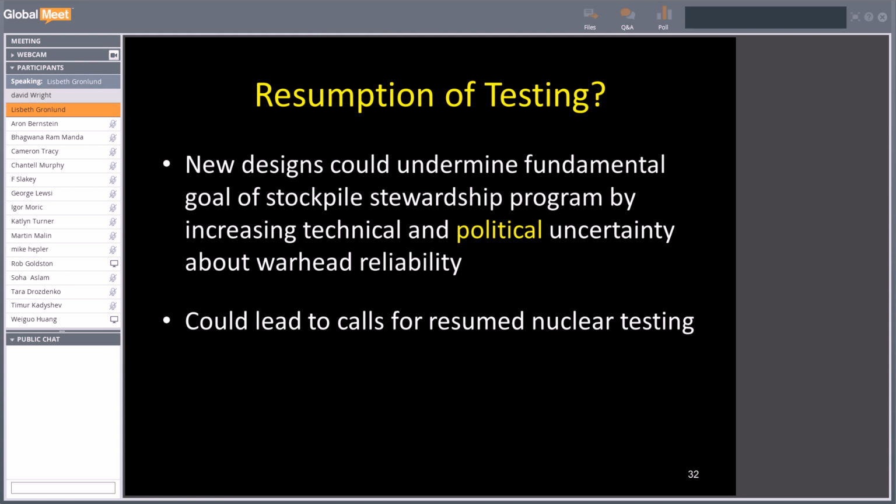But that's not the end of the story. There are other people who have a lot to say about whether the U.S. resumes testing, and they're politicians. And so the argument that we don't really know whether these things are going to work because we didn't test them can be quite compelling to people who are not technically trained, or even people who are technically trained and want to resume. There are people in the labs who really want to resume testing. So, this is ammunition, okay? And you can imagine that it would lead to calls for resuming nuclear testing.